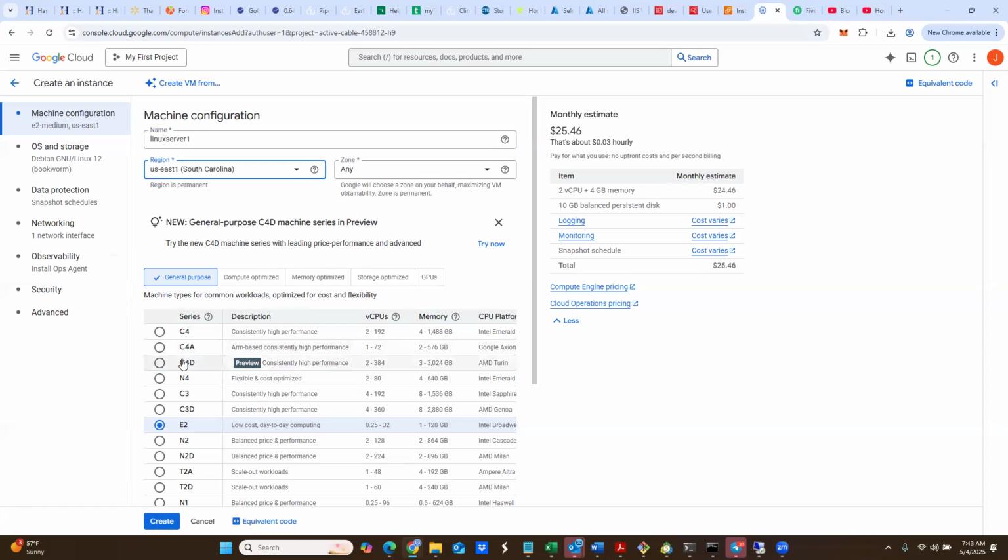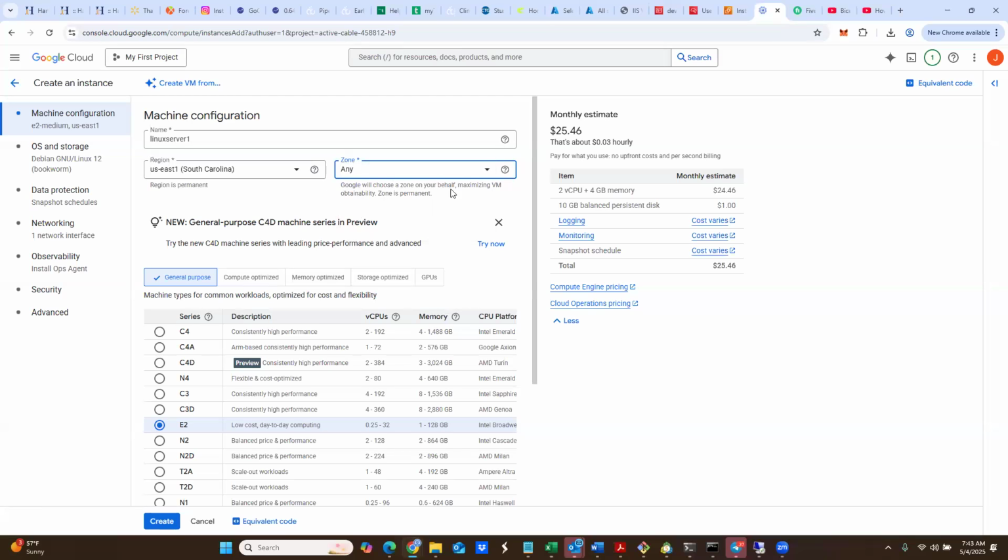Now you choose the instance type. It means the server hardware configuration: CPU, RAM, how much memory. Here you can choose for the instance or the VM.